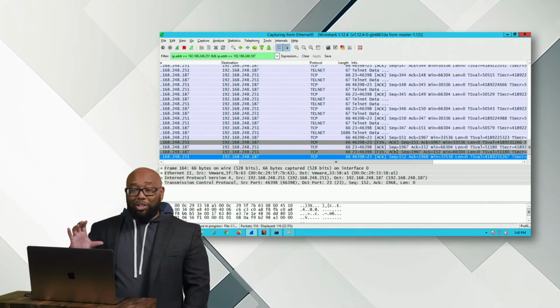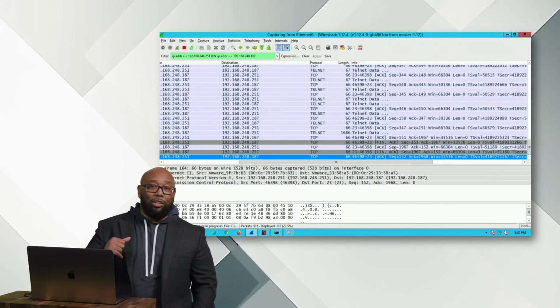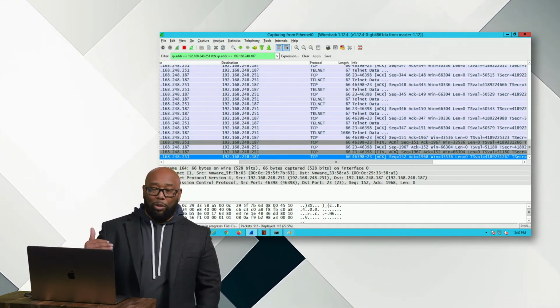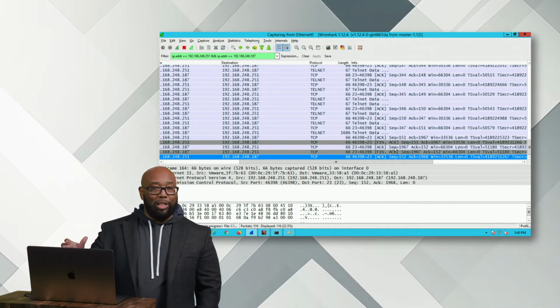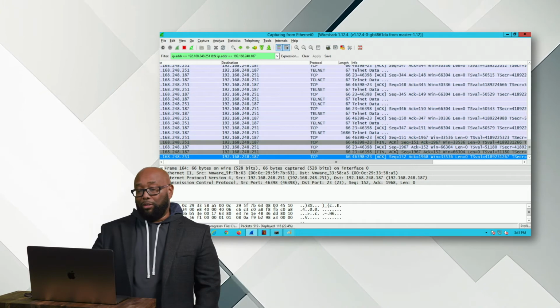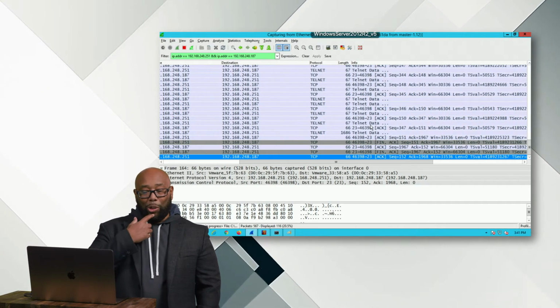Okay? And that's just TCP. But again, when you connect to a device across the internet or the network, you're doing so via TCP every single time. Now, with that, these have filters and things of that nature as well.